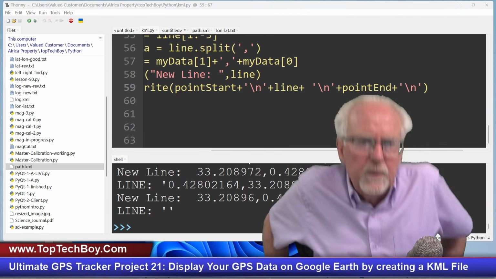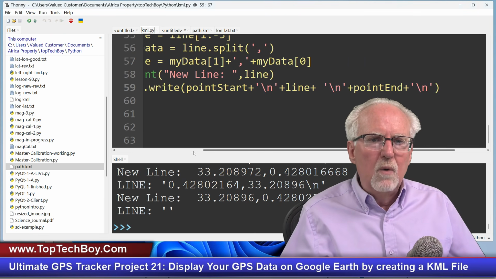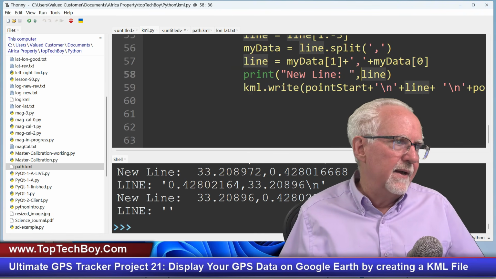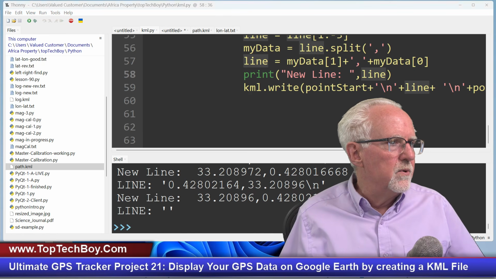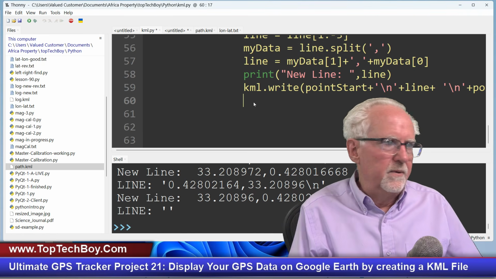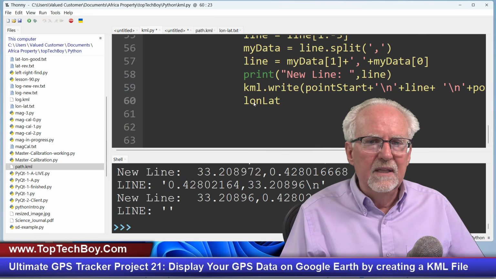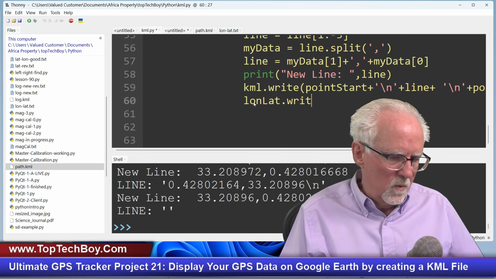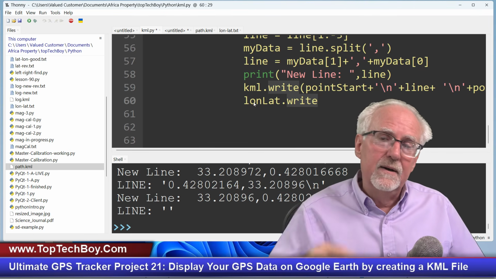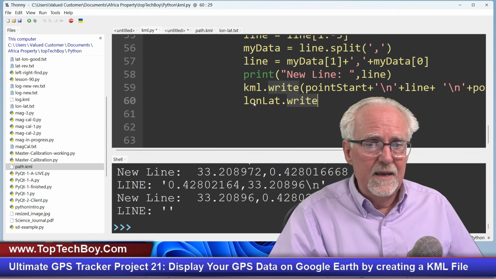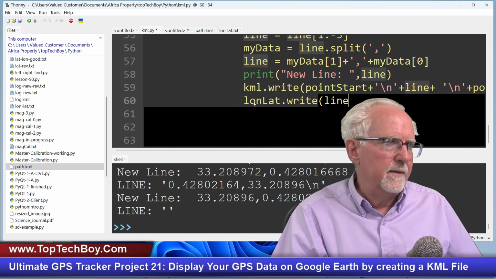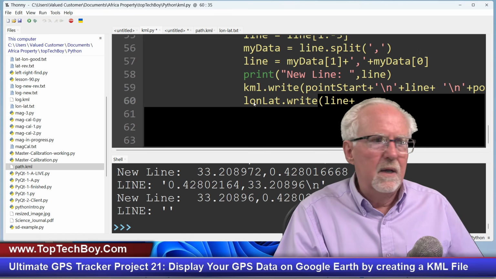But what else do we want to do here while we have that lon comma lat line? What do we want to do with that line? We want to lon lat dot write. Besides putting it in the KML file, we want to create this file that we will add to the KML file in a minute. And what do I want? I want that line. And then I want a plus.